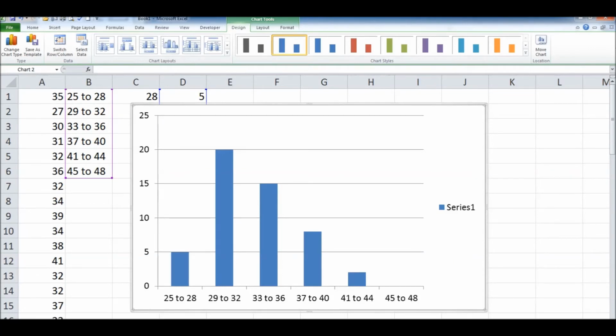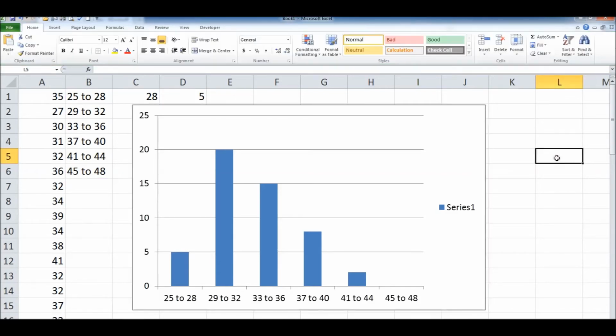I mean, that is a histogram, and you're finished. But I'm going to show you a few ways to spruce it up and make it look a little bit better. You are done as far as the heavy lifting goes, so let's edit it a little bit. First of all, I have no idea what I'm looking at. What is 25 to 28, 29 to 32, 33 to 36, and so forth? Well, those things are miles per gallon.